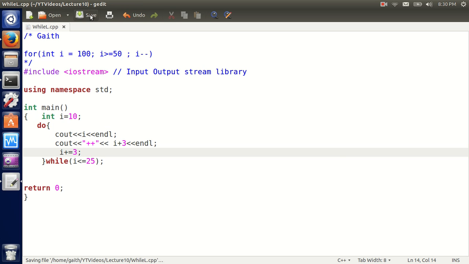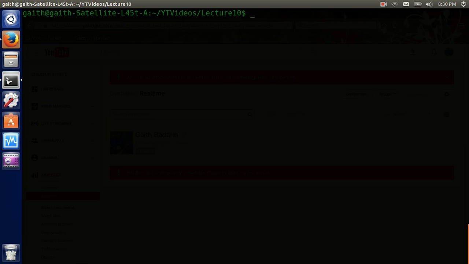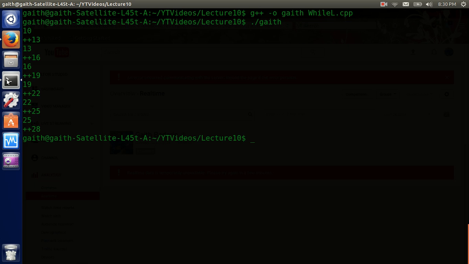And this is just thinking of it as a loop, and usually the do while we don't use it this way. I'm going to show you how it's used. Usually it's used in menus. When I have menus and options, and I want to keep repeating the options until exit, let's say for example, is entered. It's printing each time the value of the increment, 10, 13, 16. Now what do I mean by this is more used in menus?